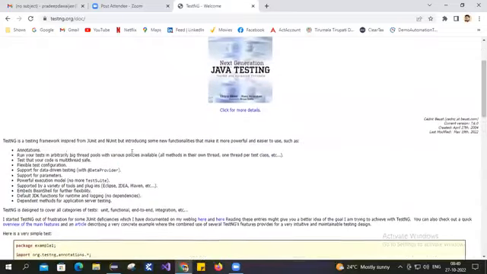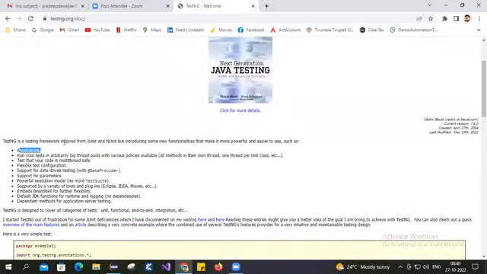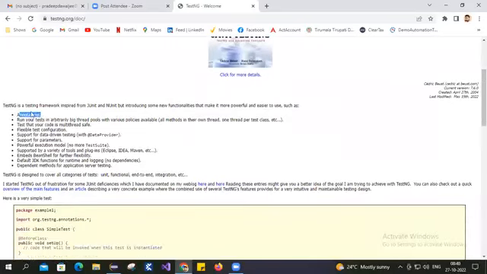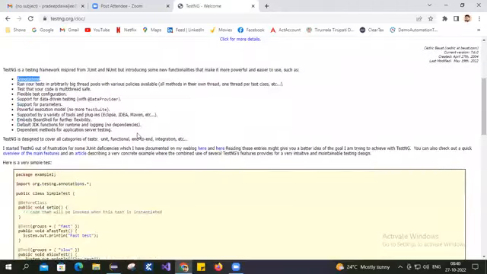Annotations are basically calling an inbuilt method, but with dynamic parameters. And annotations in TestNG are many.